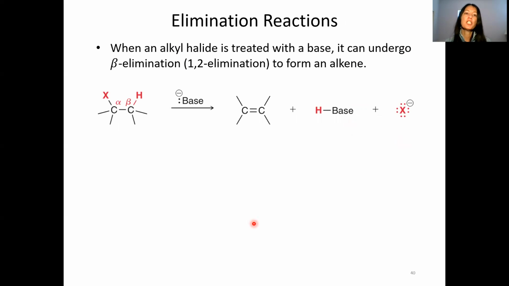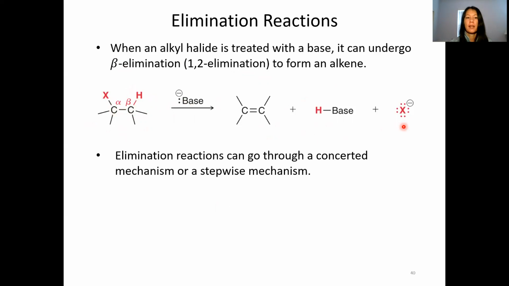Okay, let me just introduce some elimination reactions, and then we'll talk about the similarities between E1 and SN1. So when you have an alkyl halide and you treat it with a base, it can undergo a beta elimination. So an elimination meaning you could deprotonate a hydrogen at the beta position. The halide is on the alpha position. So this forms an alkene. You guys have seen this before in the alkene section. You get your protonated base and then the leaving group as a halide.